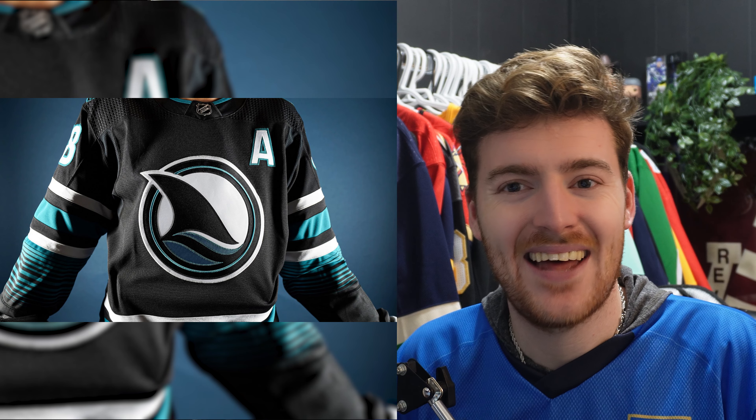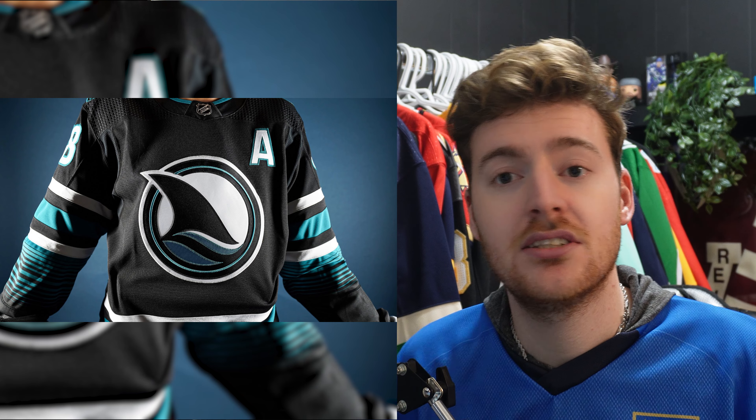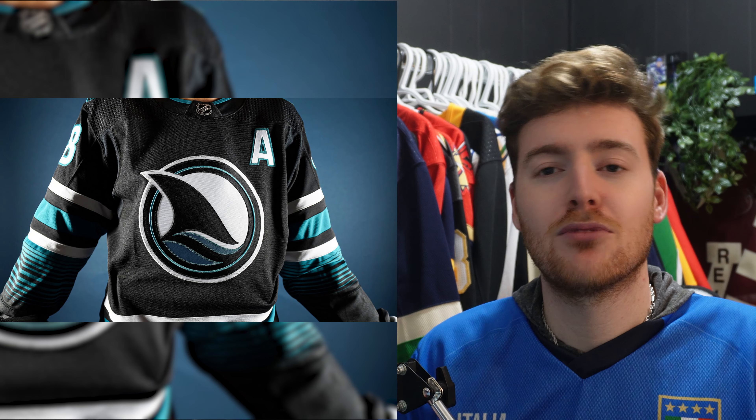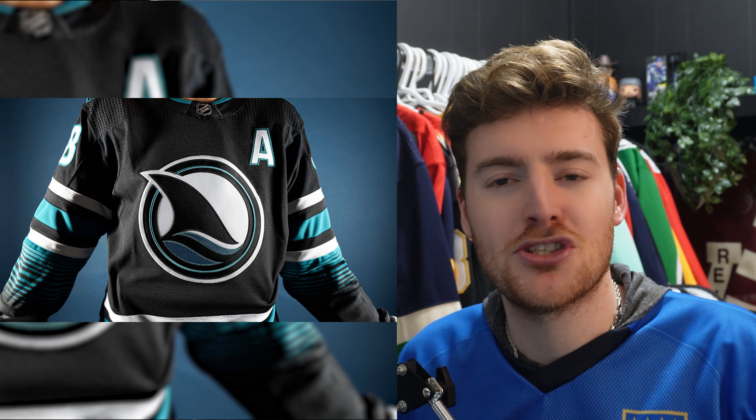The number kit is pretty much the San Jose Sharks' current jersey numbers just brought over onto a black jersey, and it looks really good. Looking at the back of the jersey, you can start to see the sleeve striping, which is where I get really excited. The white numbers just pop on this thing.